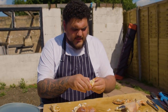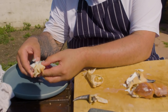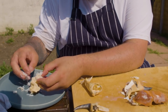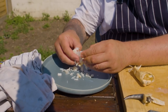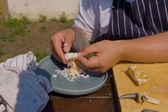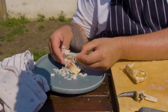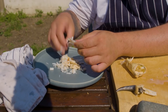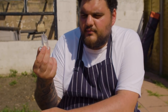So in here, there's a piece of cartilage that we need to make sure that we remove, right? So I'm just gonna pull these flaky bits of crab away, like that. Do the same on the other side. And it's beautifully cooked, like you can see the moisture in it. And it breaks down into individual pieces. Just pull it away. And you're left with that little bit of crab bone.